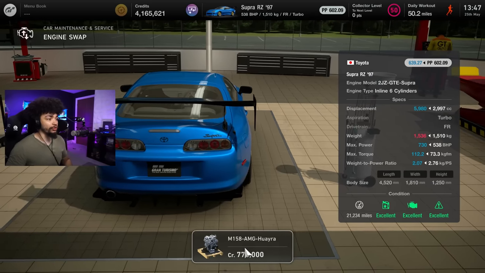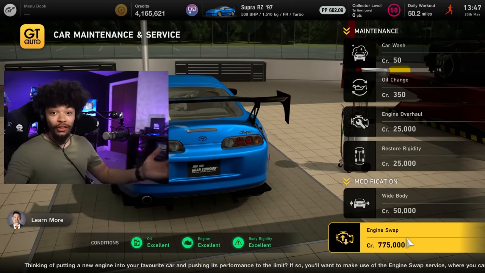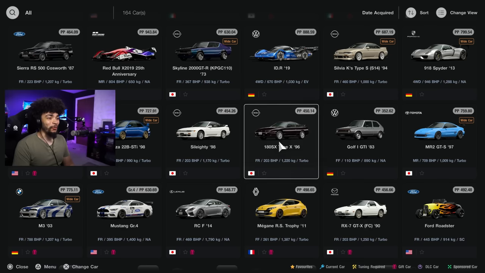But I don't want to ruin this car, so I bought another one. Hear me out. I'm going to try and do as many cars as possible in this video. That's kind of the objective. The ones that I think have the coolest engine swaps that I can have pulled out. Starting with this, the 180SX Type X.